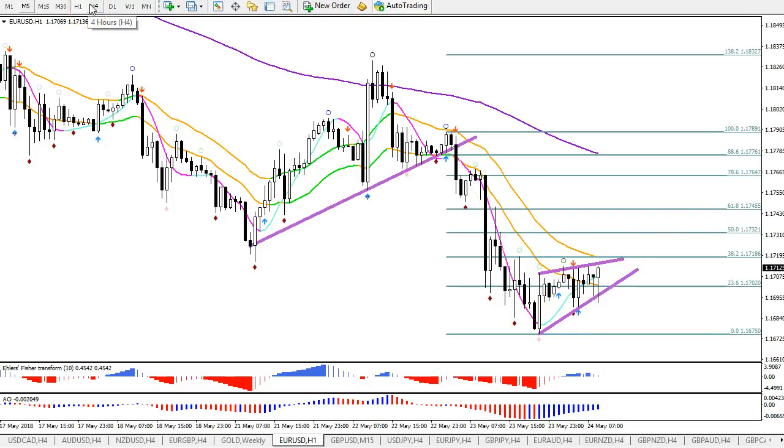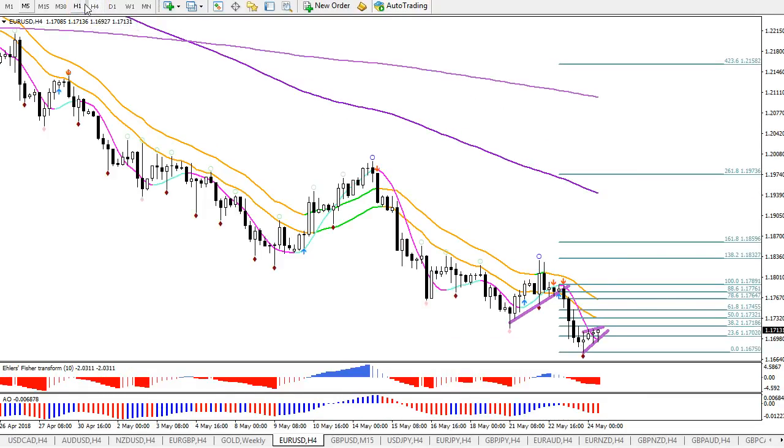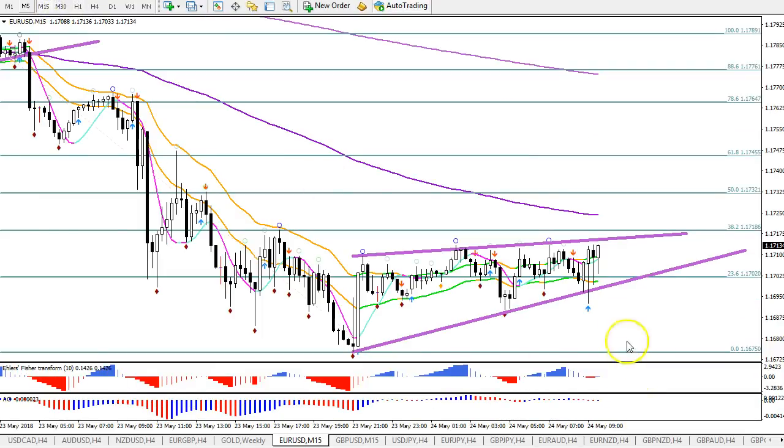And that's about it, I guess, on the euro dollar. On the 50-minute chart, a break below this 21 EMA as well, just as a break below the trend line, would indicate that breakout as well. And this is something we'll keep an eye on ourselves throughout the day.